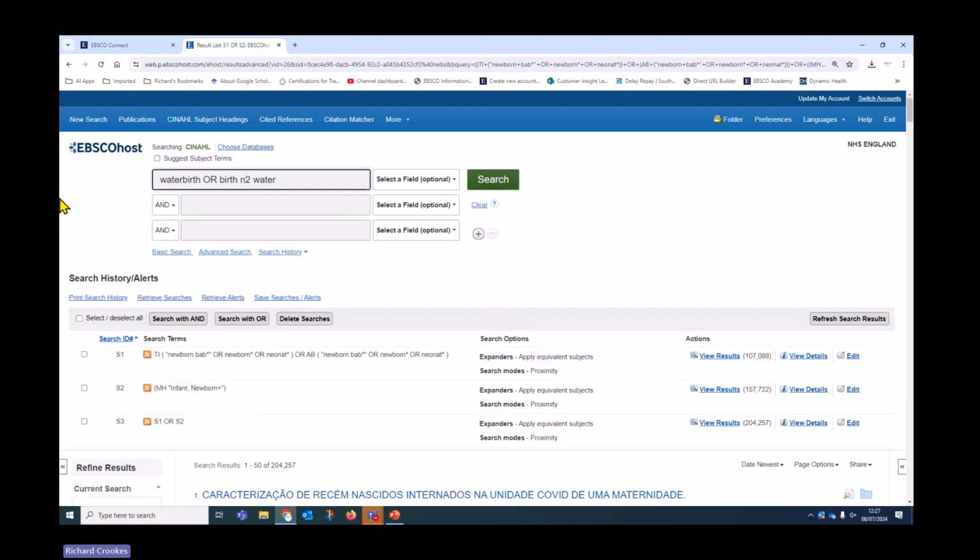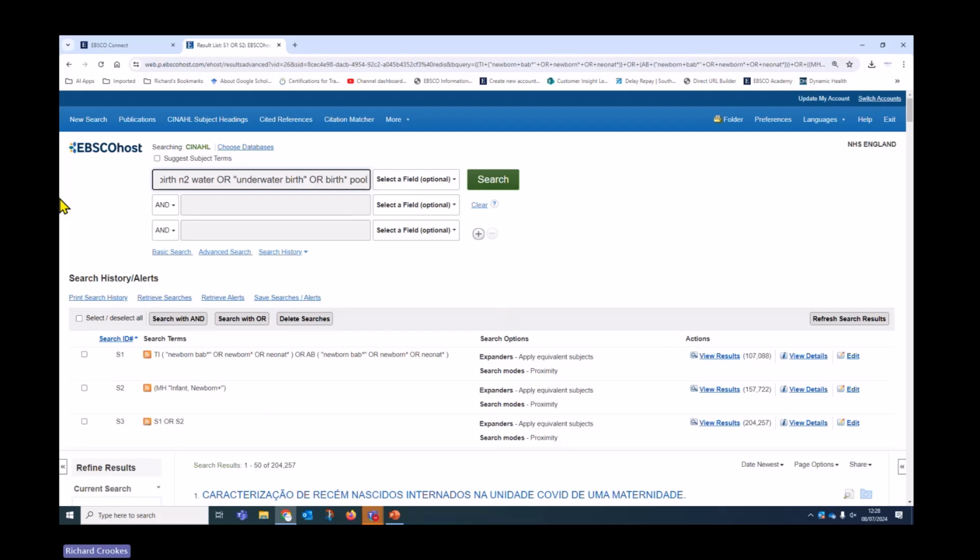Okay. Then we can also add birthing pool, or underwater birth could be a phrase. Or let's do underwater birth here. So it could be a literal phrase like this. Or it could be birthing pool. So we could put birth, asterisk, birth pool, birthing pool, etc. So again, we're trying to be creative here, trying to second guess what's out there in the literature. What would water birth be rendered as in the literature?